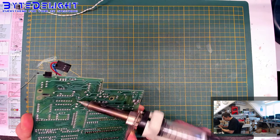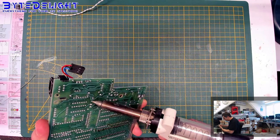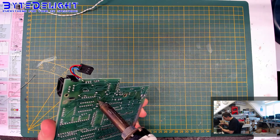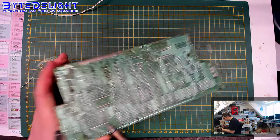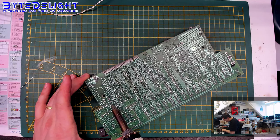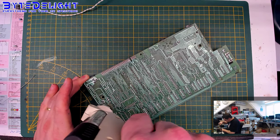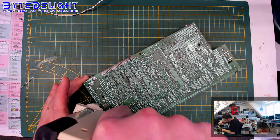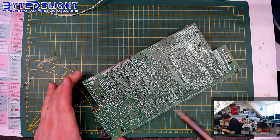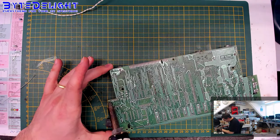It's not enough. It's not enough heat. I can up the temperature a bit, but I don't think that will make much of a change. It's just the quality of this gun. So that hole actually did work for a change. This one as well, it seems. Almost. But we're straightening the pins up, and that's fine for now. All right, two more here.